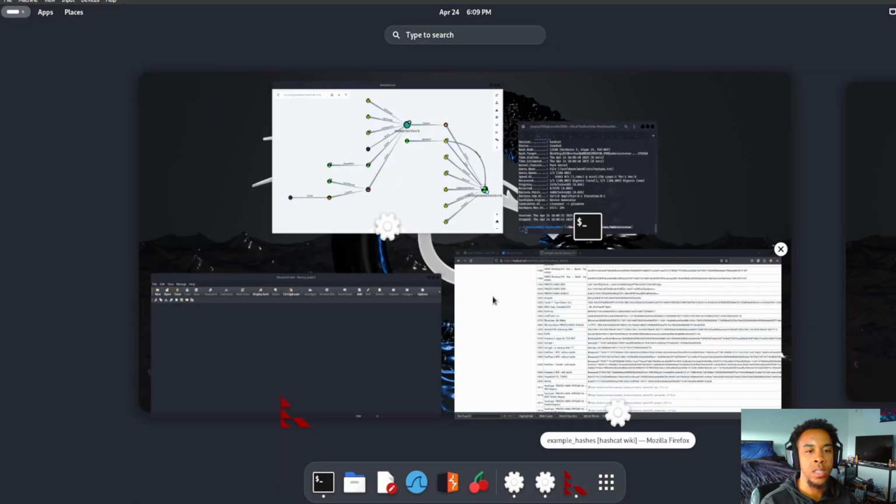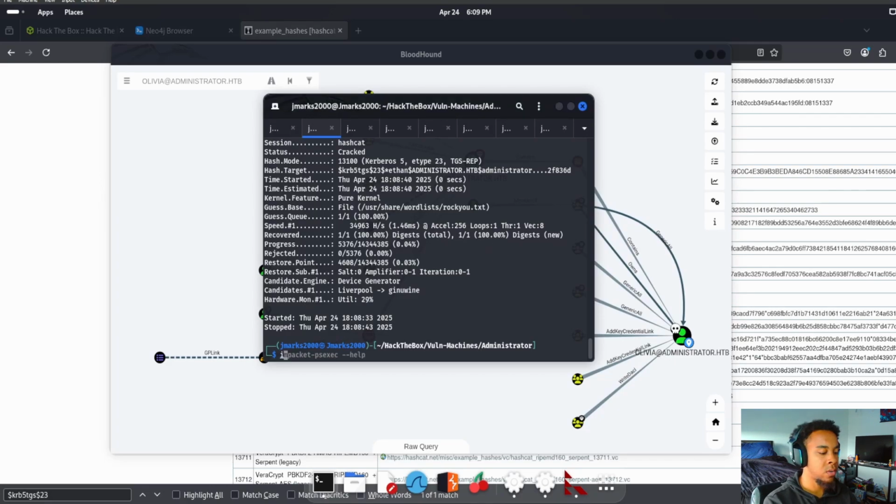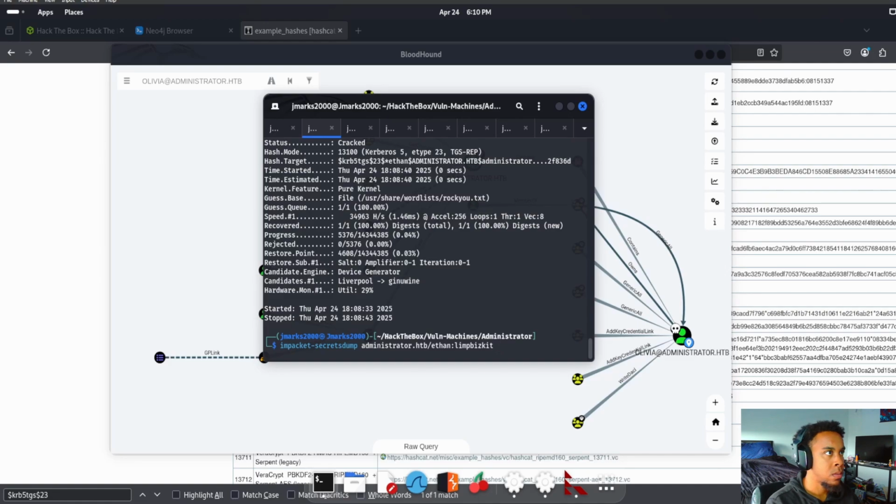We're going to use a command called secretsdump, which dumps all the hashes within the domain. And this is the command. So it'll be administrator.hackthebox/Ethan:password@IP address. And we just press enter.